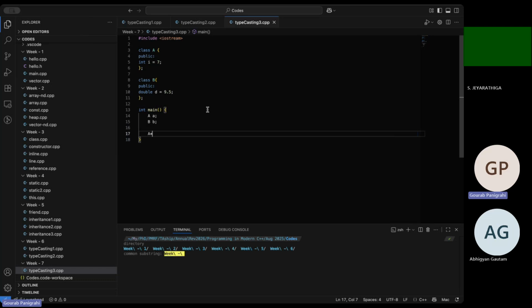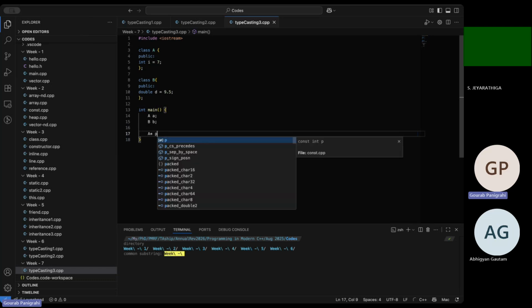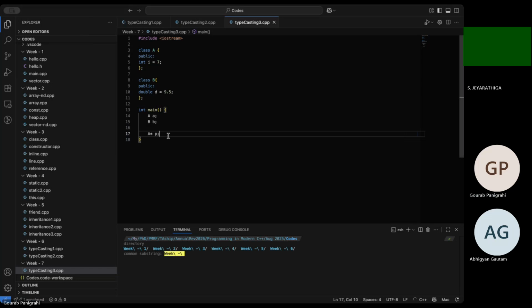So a pointer, we can define it, let's say P, which will be the address of a. Very similar. Q having the data type B and storing the address of b.